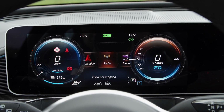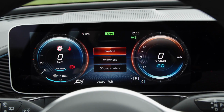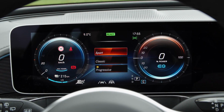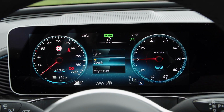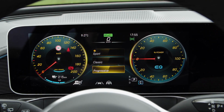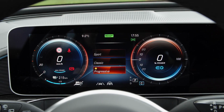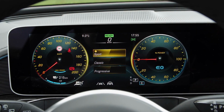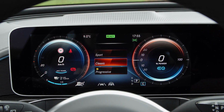So that's possible. Or the telephone information. You can also change what you want to see on the head-up display, and also go for different designs. This is a so-called progressive design, but you can also go for classic and sport. Oh, and did you notice, in comparison to other Mercedes cars, the normal combustion engine cars, this one is loading definitely faster than before. So probably they worked on the loading times for the different designs.